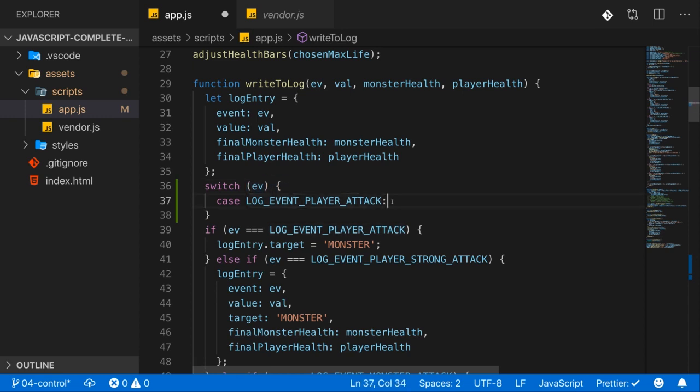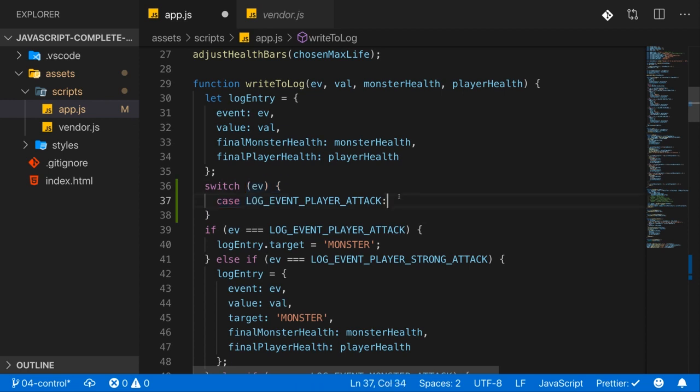Now, if you're interested in some ideas of how you could use a switch case statement with greater than and so on, you will find resources attached to this video. But this is the most straightforward way of using it, the easiest to read way, the way for which it was invented, I would say, and the way where I would use it. If you have other conditions that include more complex conditions, greater than, and so on, or combined conditions, I would always go for an if statement. If you have an if statement like this, though, where you always have only one condition and you check for equality, then a switch case statement might be an idea.